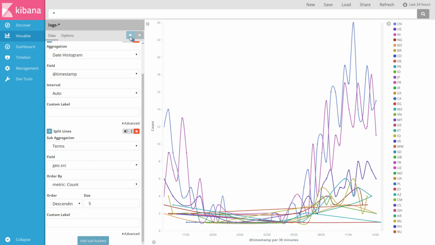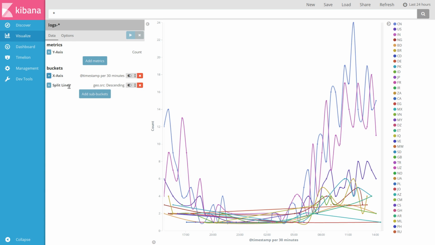As we can see in the result and in the legend on the right, we get way more than 5 lines. So what has happened here? Kibana applies the aggregations in the order they are specified here. In our case, that means it first creates a bucket for each time slot on the x-axis. After that, it applies the terms aggregation, which will now find the top 5 countries in each time slot.